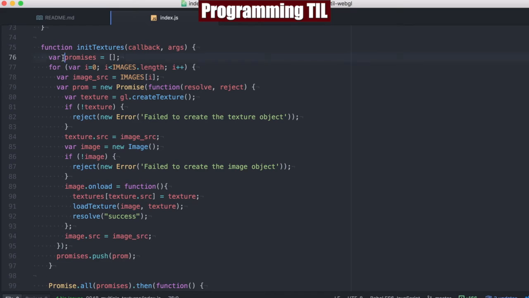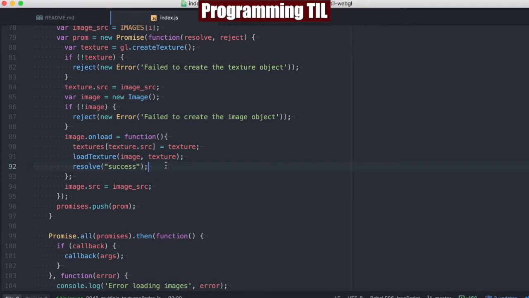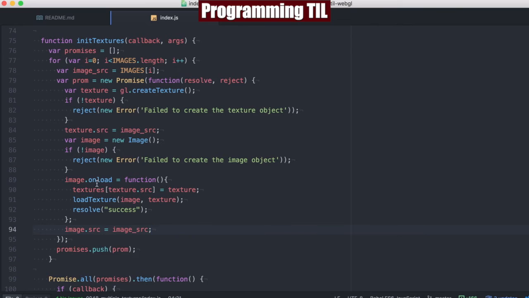What we're going to be doing here is collecting the promises, which is the asynchronous part of each of the image calls. We're going to loop through all of the images, grab each source, and create a new promise for each. Within each we're going to create a texture and create the image, and if neither of these can be completed successfully, we will reject the promise. We're going to set the texture source to the image source, and that's just for us, for being able to do this right here on our JSON object, making the source be the path. And then we're going to set the texture, after it's been loaded, on the textures JSON object, and load the texture and resolve successfully with the promise. And then finally, image.src is what's going to call the ultimate loading, to do the onload after it's been loaded. And we're going to push each of these promises onto the array.